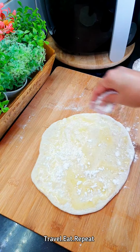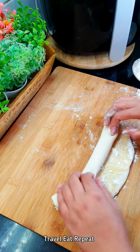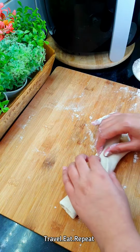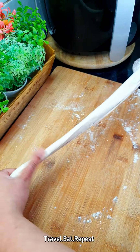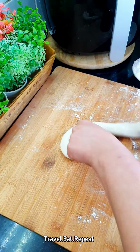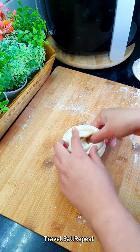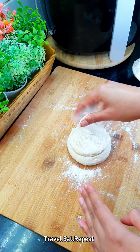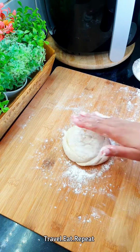Now dust some dry flour on it. The easiest way for me is to just fold the naan. Okay, now stretch it. And then just hold one corner and just roll it all around. That's it, and then tuck it in. Now let this rest for 5 minutes so it will be easier to roll it out.